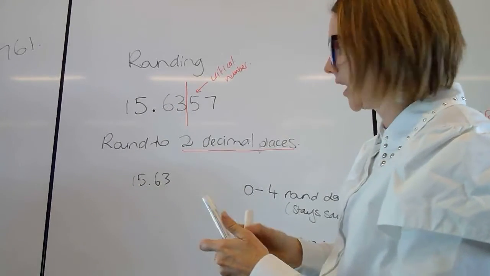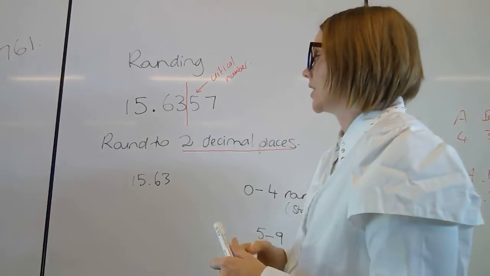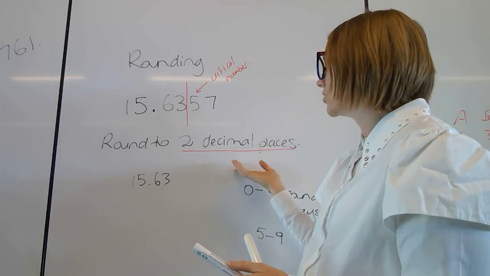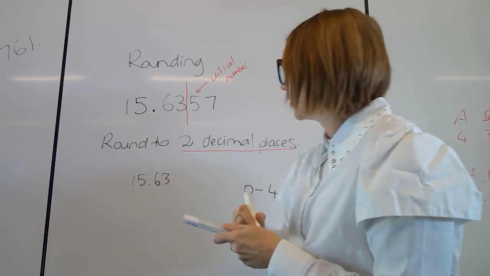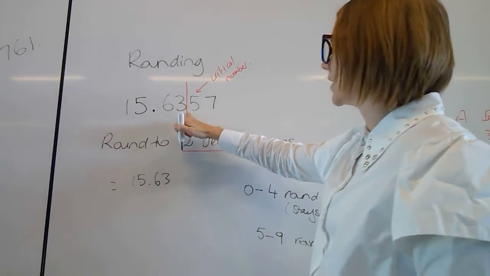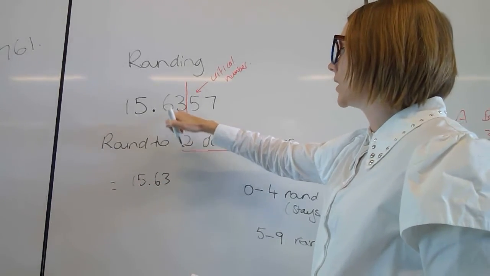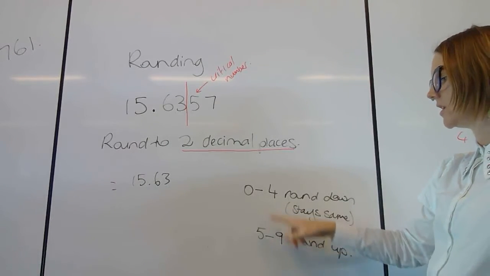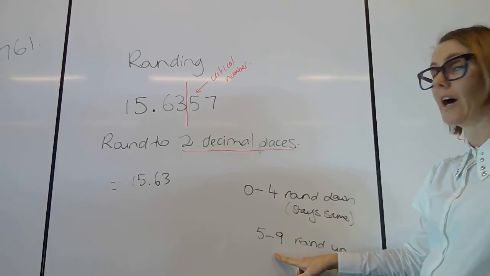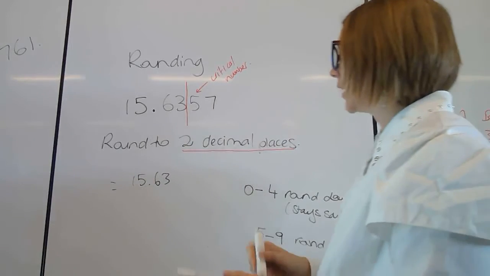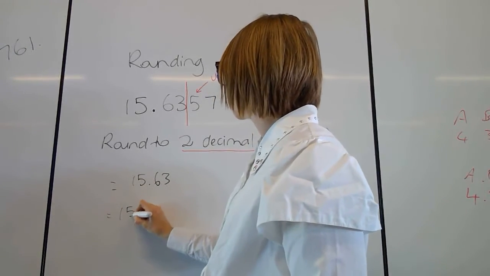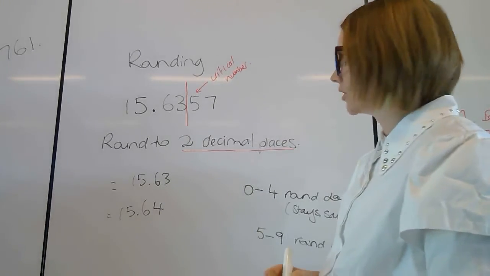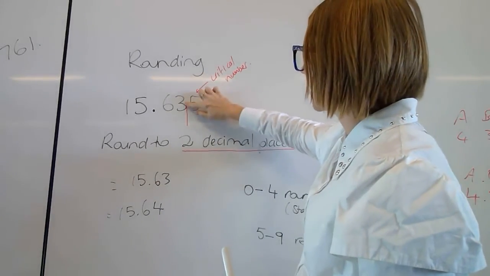Alright, let's say the number's 5, which way do you round it? Let's do that. If the number has been changed and it's 15.6357, and I'm still rounding to 2 decimal places, then I'm still going to make my cut here and see where that leaves me. Look at my next number, which is a 5, and then remember which one of these it falls into. So this is a 5, so I'm going to round my number up 1 decimal place. What's this going to be? 4. Wonderful. Cool.